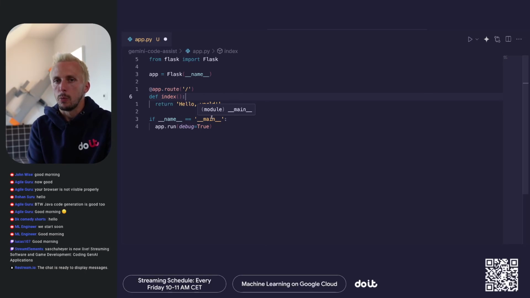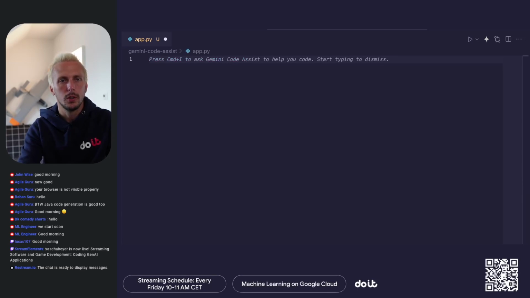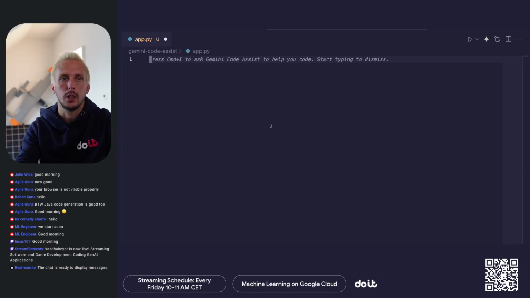But this is something which is important if you're using this as a company, right? You need to be sure the code you're using, you're allowed to use. You don't want to use code which is under a license which either requires you to share your code or doesn't allow you to use it at all. So I really like this feature. It's not here in this example, but you will see this. If you use Gemini Code Assist from time to time, you get these warnings: this is code from a GitHub repository, for example. Check the license there. All right.